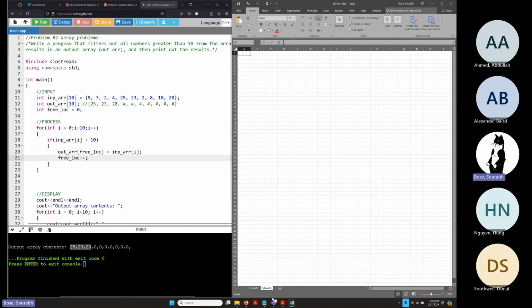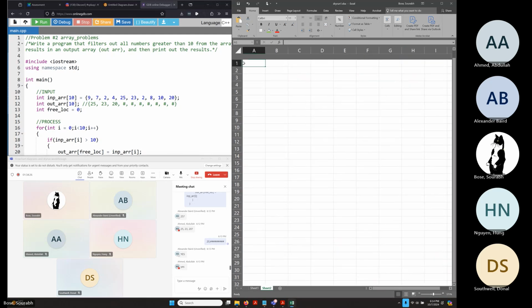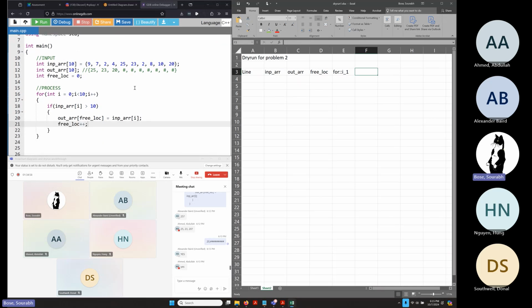I'll list out all of the variables that we have. So firstly, we have input line, then we have input array, then we have output array, then we have free lock, then we have for loops I, so for I1, then we have I free lock, that's all there.